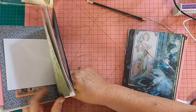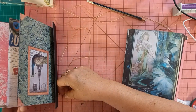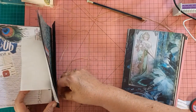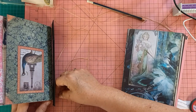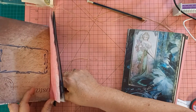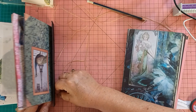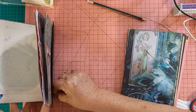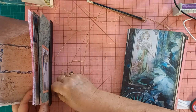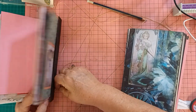Have you gone through that one yet? No. I think what I've done, I've moved my pages.